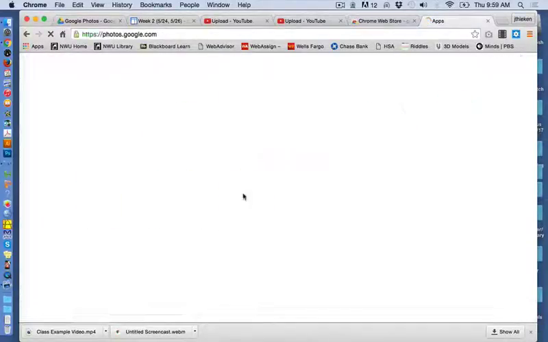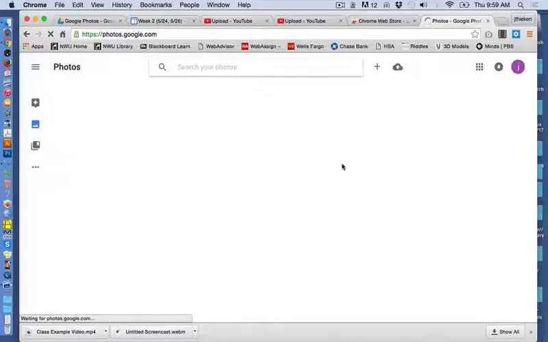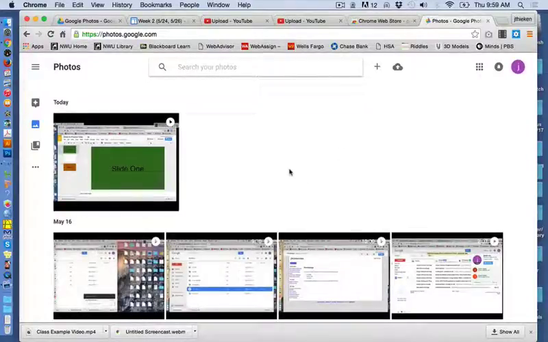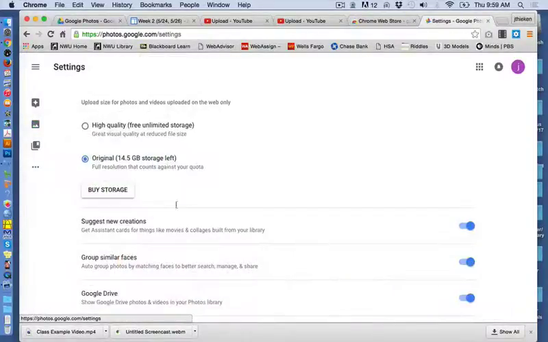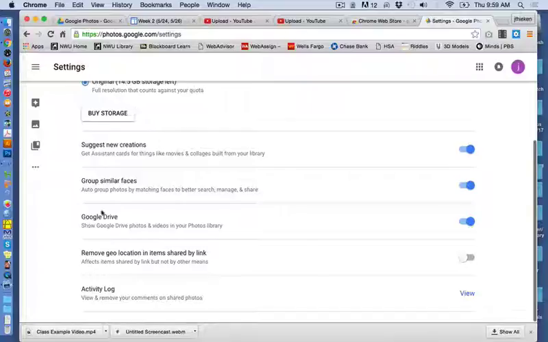So now if I click it, so here's a separate app for all my Google Photo stuff. All right, and I have nice little options here. So what we want to do to link this to your drive, we want to go to the menu. We want to go to settings. I want to scroll down, and here it says Google Drive. Mine is already linked. Right?